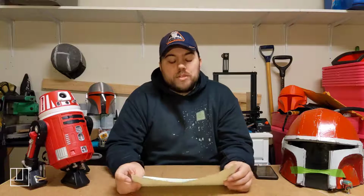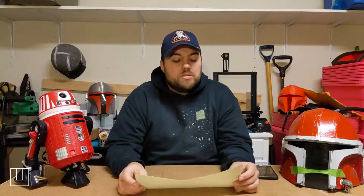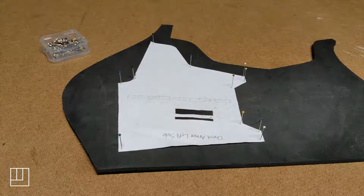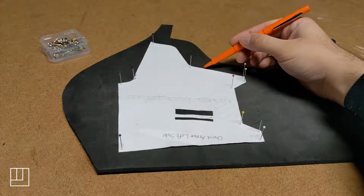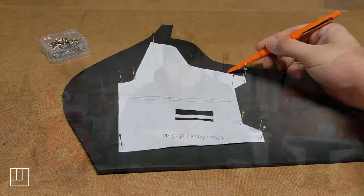Well, the first step of this whole process, like I said, is to print out your templates, cut them out, and then you're going to use those sewing needles to hold the template in place on the craft foam while you use your Sharpie to trace it out. I couldn't find my Sharpie, that's why I'm using an orange marker instead in this video.